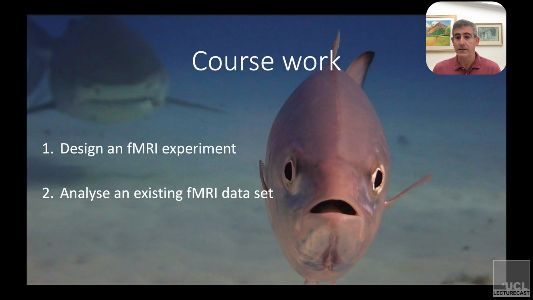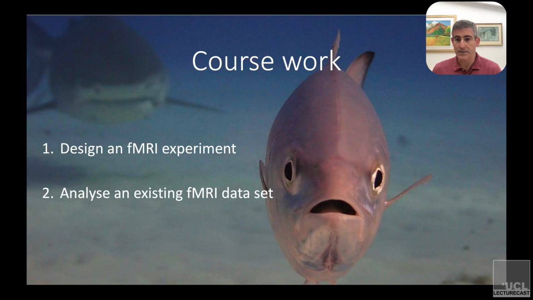These, by the way, will be done in groups. So almost no fMRI experiments are done by individuals. Normally there's too much information for any one person to sort of internalize it all effectively. So what you typically have are small groups who work on fMRI experiments together. So in order to stay real with this, that's exactly the way it's going to be done in this course. You will be randomly allocated to small groups, somewhere between 3 to 5 people, and you will design your experiment with your group.